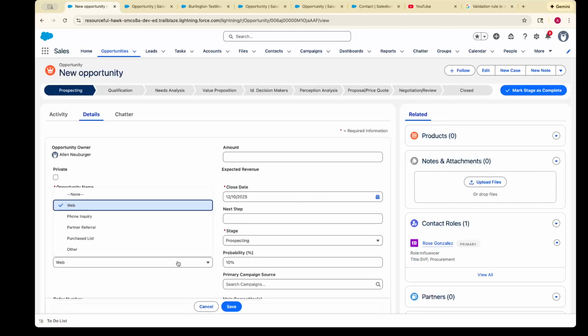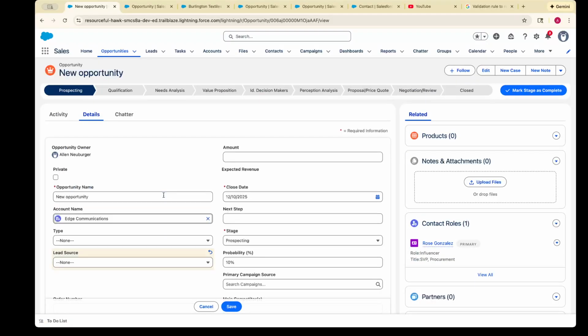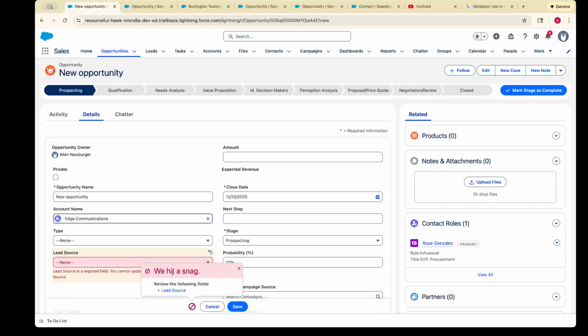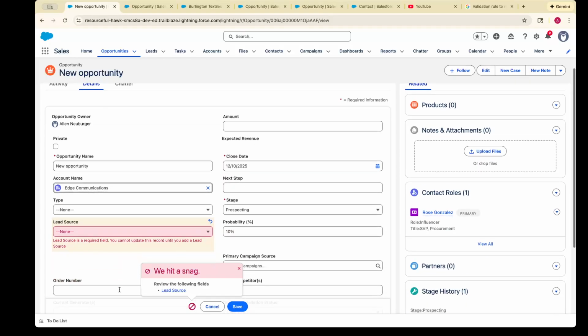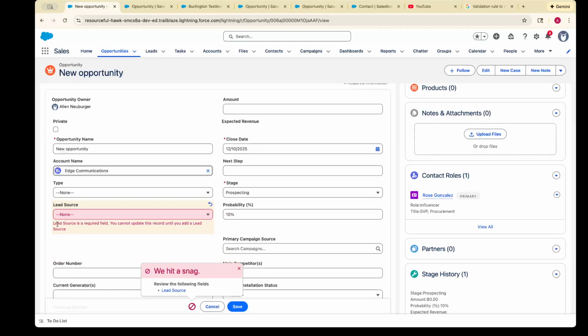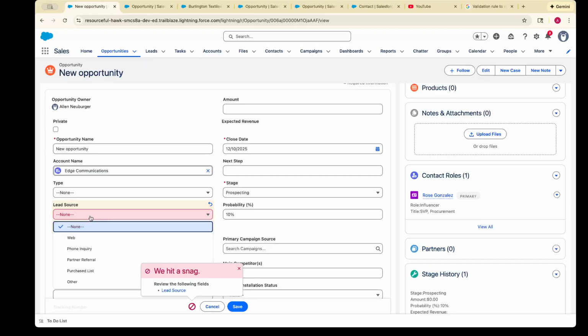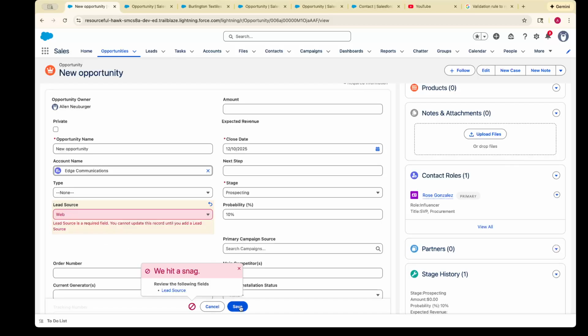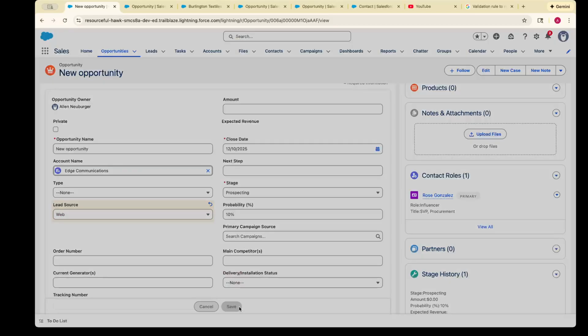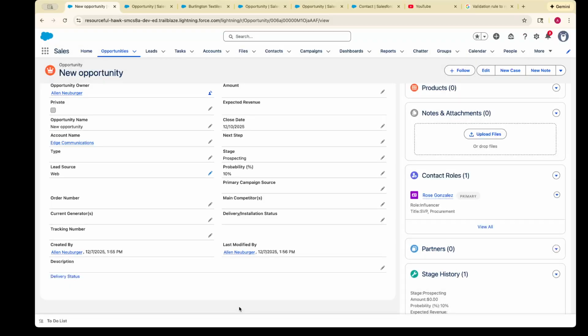But you see here, if I try to set it to nothing and I click save, here's how the validation rule looks. It says review the following fields, and the text next to the field gives us the error message saying that lead source is required. And if you update it to a specific lead source and click save, it will allow you to proceed.